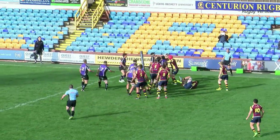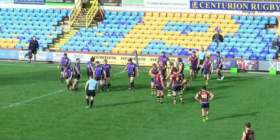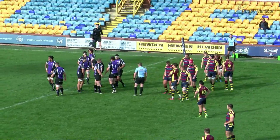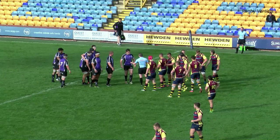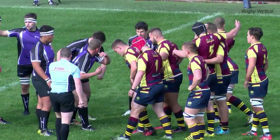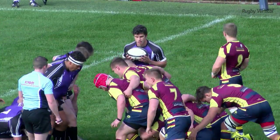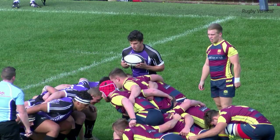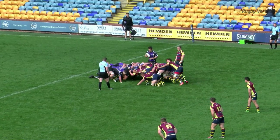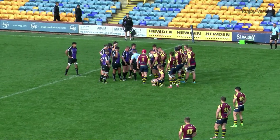Just a shower. But the ball has been knocked forward there, and we'll have another chance for Leeds to clear their lines from the scrum. So 3.5 minutes down. Clark with the putting once more. Cardiff are the ones who have been putting the pressure on. In this opening period of the game.